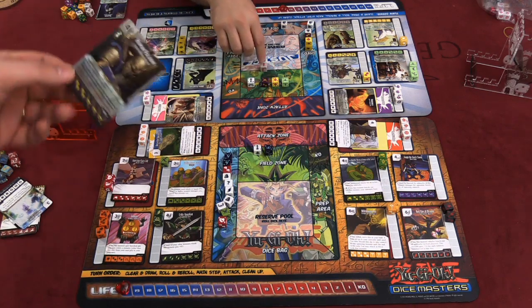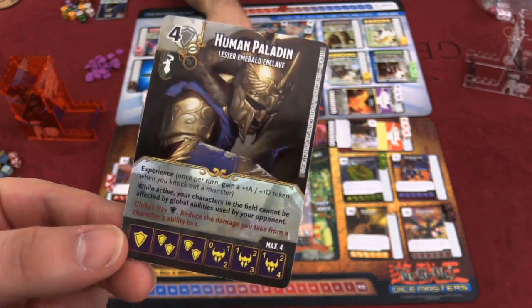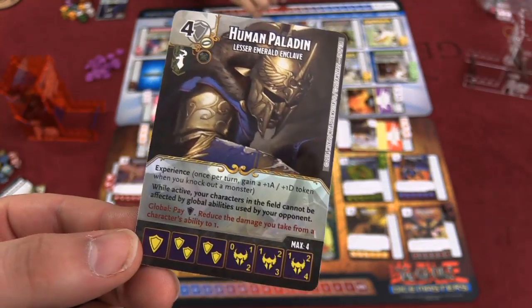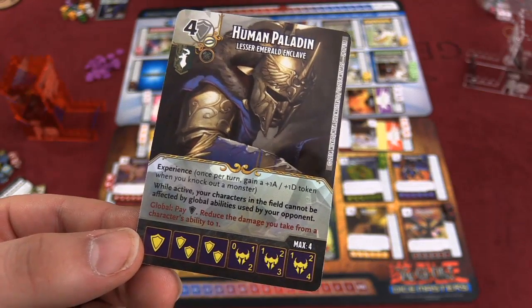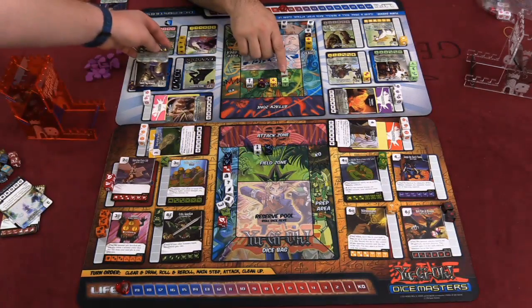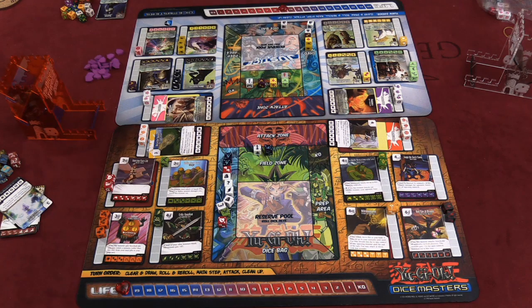Oh, I don't think we ever showed the human paladin. He has an effect that's not very good for this game. He has experience. It works better when you're playing Dungeons and Dragons. While active, your characters on the field cannot be affected by global abilities used by your opponent. Well, you know what though? I am wondering about a D&D set. What if I bring a D&D set that's all heroes like this, but no monsters? And my opponent also brings heroes? It's kind of pointless.